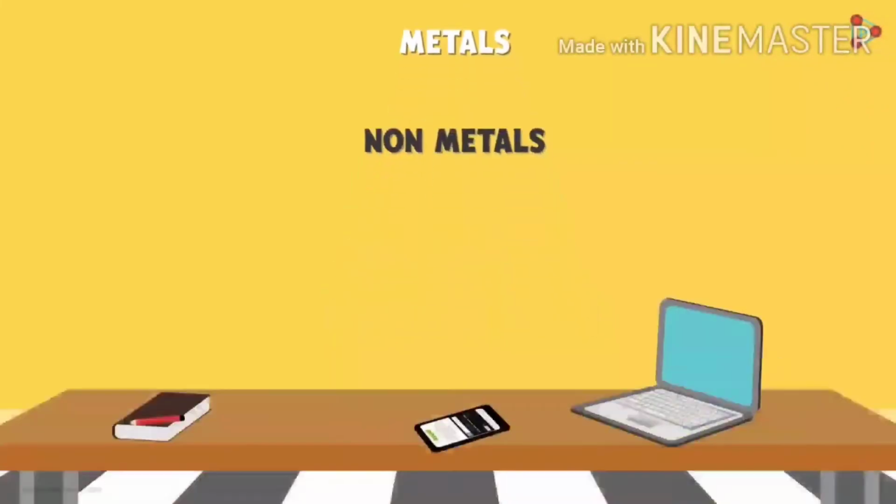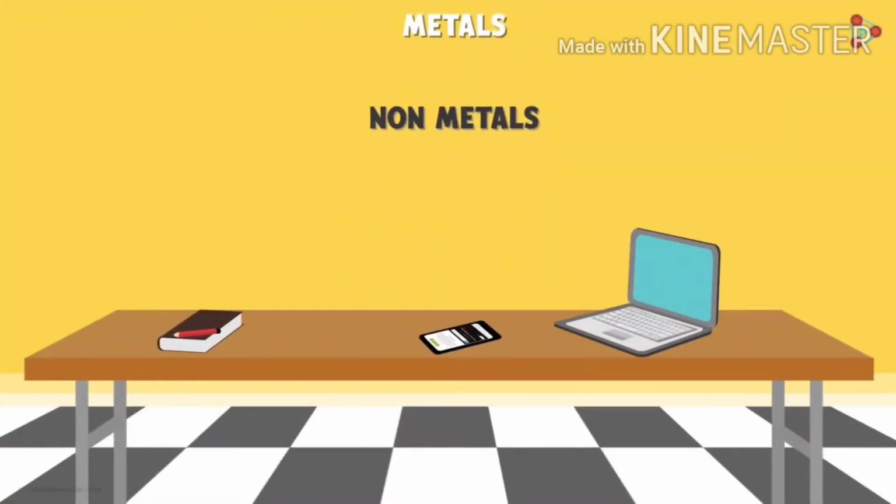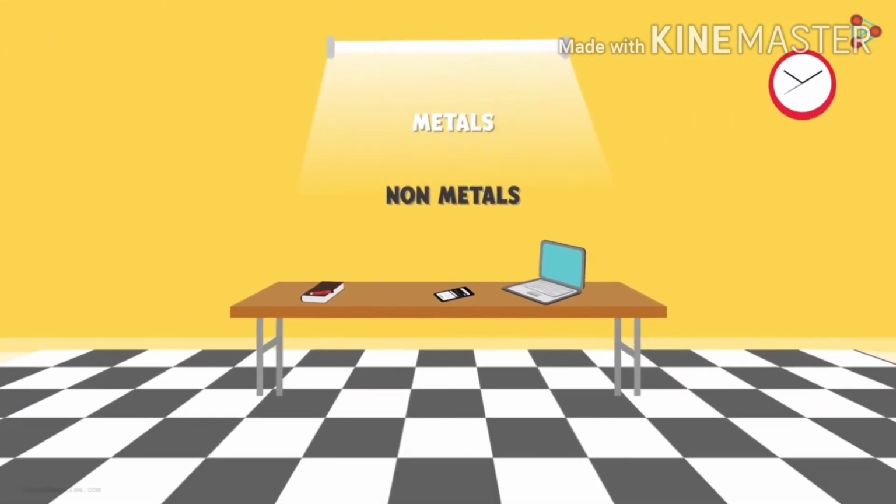You must have all heard the terms metals and non-metals. Can you look around and see if they exist in your surroundings? What is your table made up of? Aluminium or wood? What about the phone or the laptop you're viewing this video on? Is it made up of metals and non-metals? As a matter of fact, it is. Almost everything around will be made up of either a metal or a non-metal.